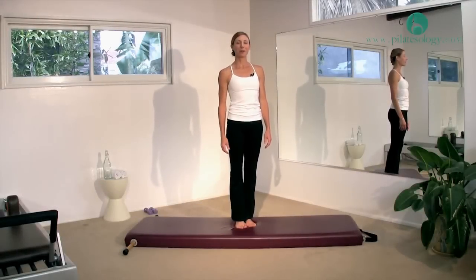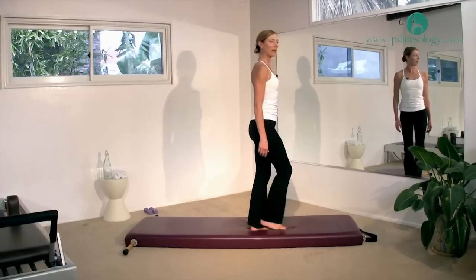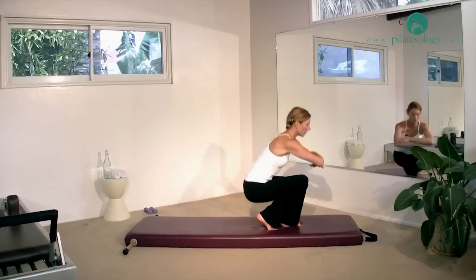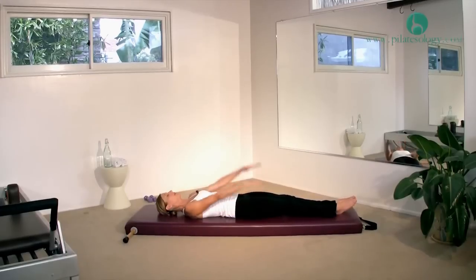Hi everyone, here we go with a quick intermediate workout. We're starting out standing up. Pull your body up nice and tall, your spine lifted, cross your arms and sit down with control. And roll yourself all the way down to prepare for the 100, arms up.